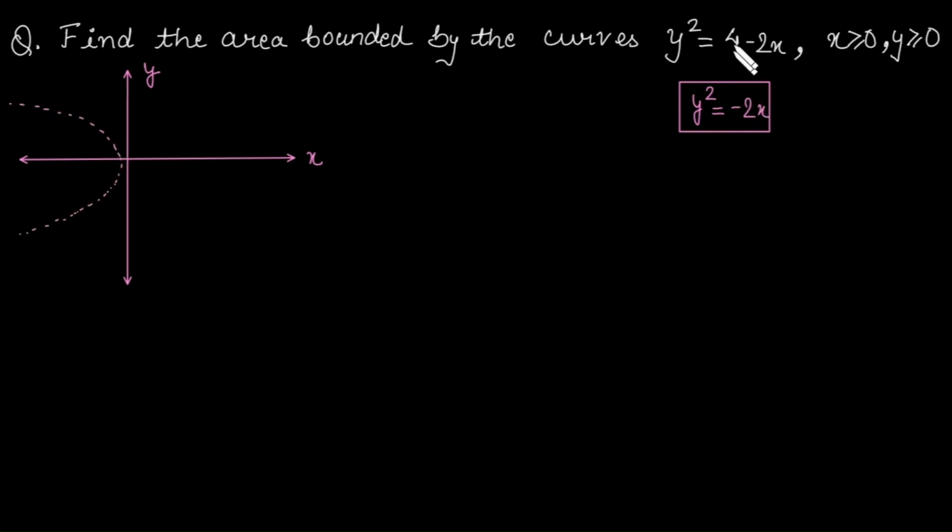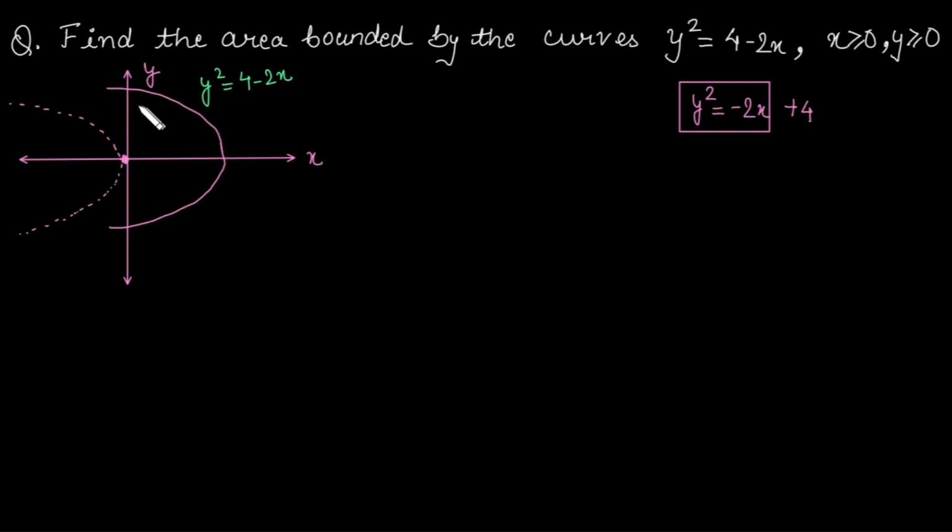But we have some additional term, that is a plus 4. So when you add plus 4 in this parabola, it means that it is shifted towards the right side. Exactly, we don't know whether it shifted plus 4 units, maybe something else, but definitely it will not intersect at the origin. So it means that it is shifted on the right side with some units. Suppose we have this form. This is a parabola, y square is equal to 4 minus 2x.